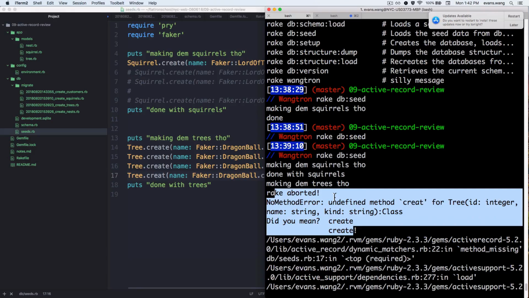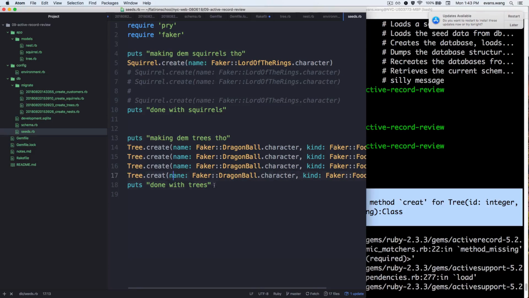So when I have a really long seed file with more than 3 models, I can see exactly where it breaks. That's why I want to put these. You don't have to do this. This is just a pro tip for production. You know what I'm saying? All right, let's move on. Let's move quickly. One question.